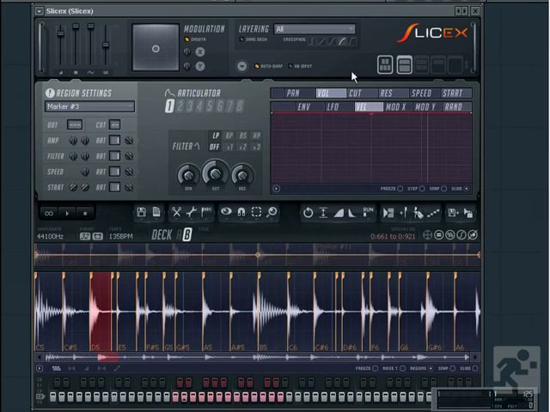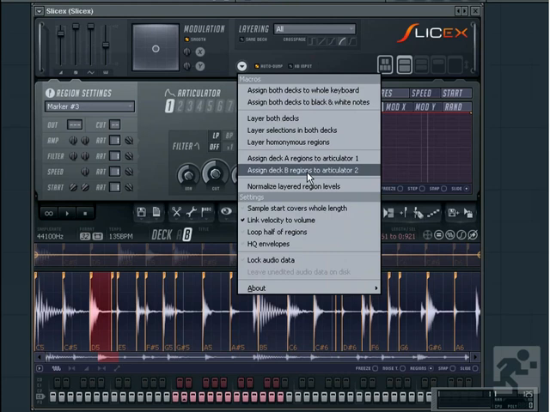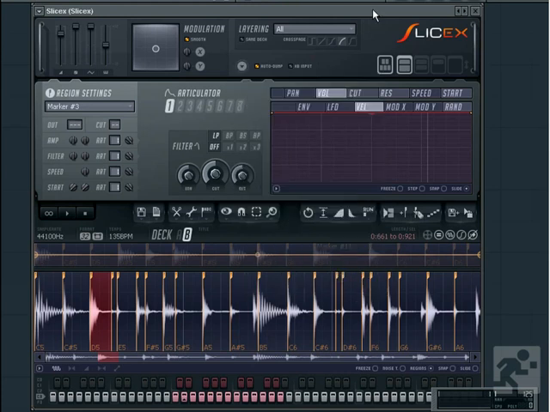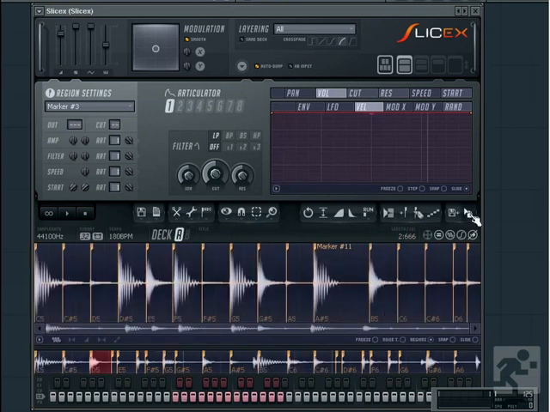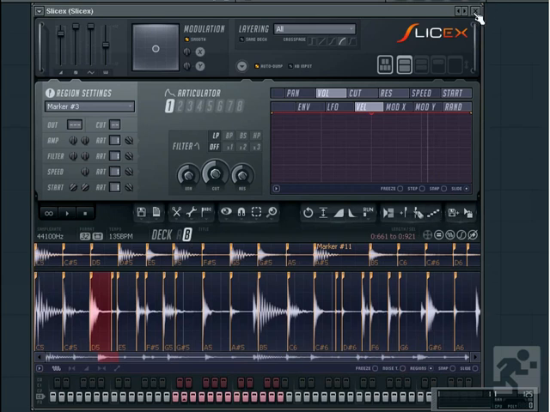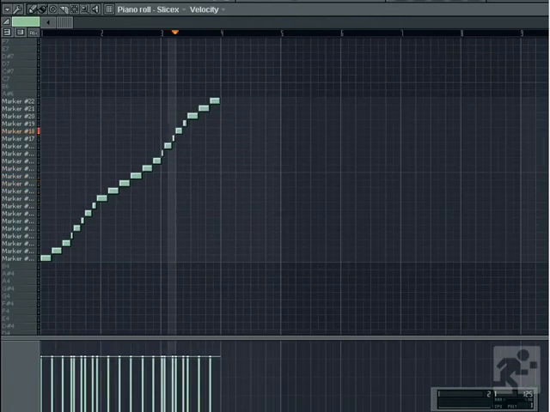We also have options here to assign deck 1 to articulator 1 and deck 2 to articulator 2. This may save you time if you plan to use just 2 articulators. The last thing to mention is that regarding MIDI and channels, deck 1 will be on even numbers and deck 2 will be on odd numbers. This means that you can lay out deck 1's loop on a pattern, then go to another pattern, select deck 2 and dump to piano roll, then go into the piano roll, cut the notes, go back to the pattern with deck 1 on it and paste. Now you can have both decks laid out in front of you with all the notes ready to manipulate.